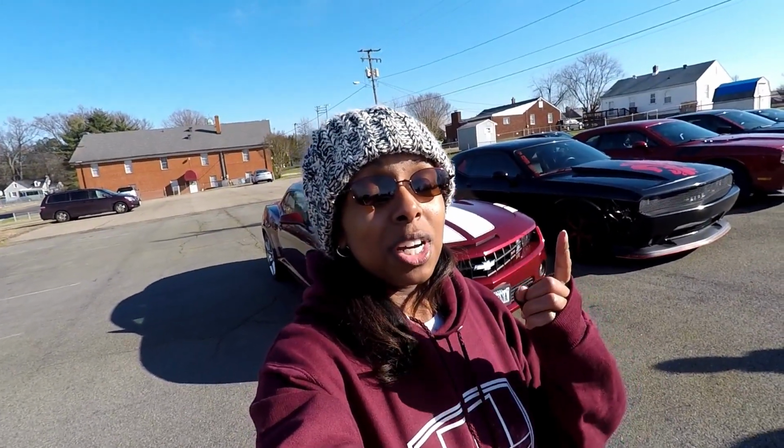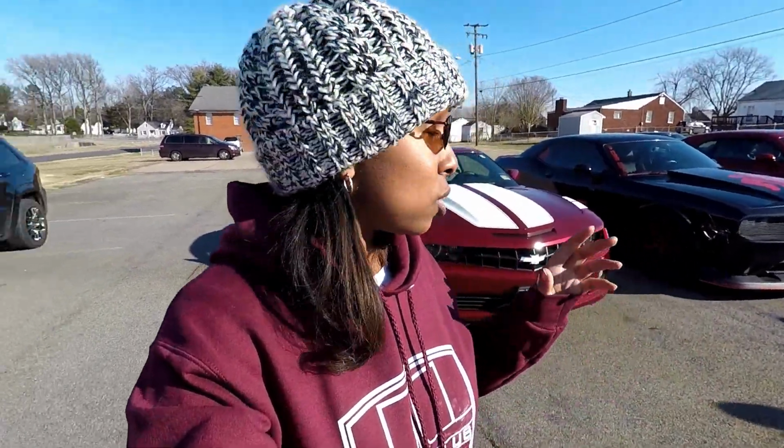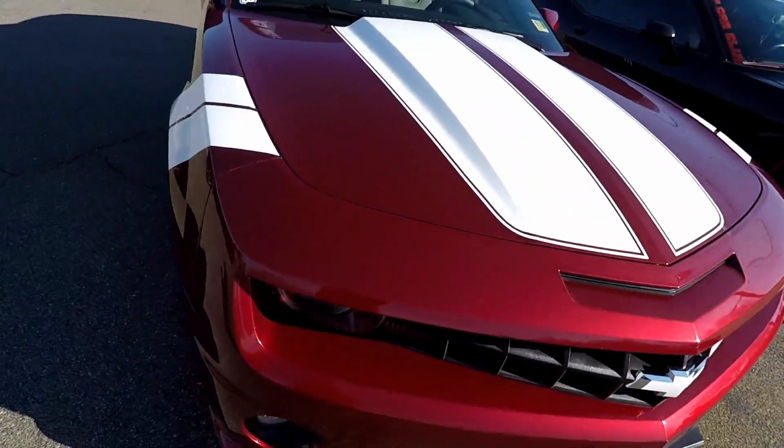All right, guys, as you can see, I'm very happy with these results. As I said earlier, we did the compound, the polish, and the wax. Compound came first. We went over the whole car. We even used the DA applicator, so that helped save our arms a little bit. The polish went on right after that, and then the wax. We covered the whole car, let it sit for a couple minutes, and then wiped it off with a microfiber towel, and that gave it just a little bit of extra shine. But yeah, guys, this looks great.